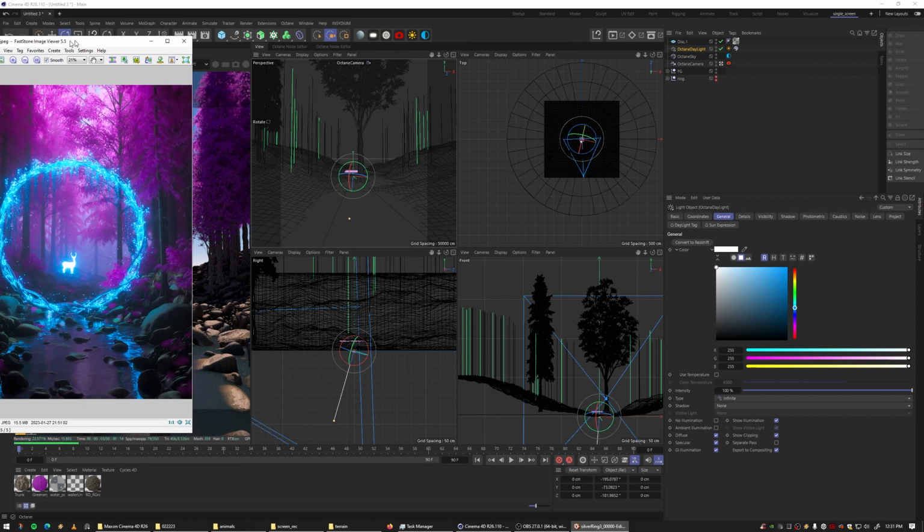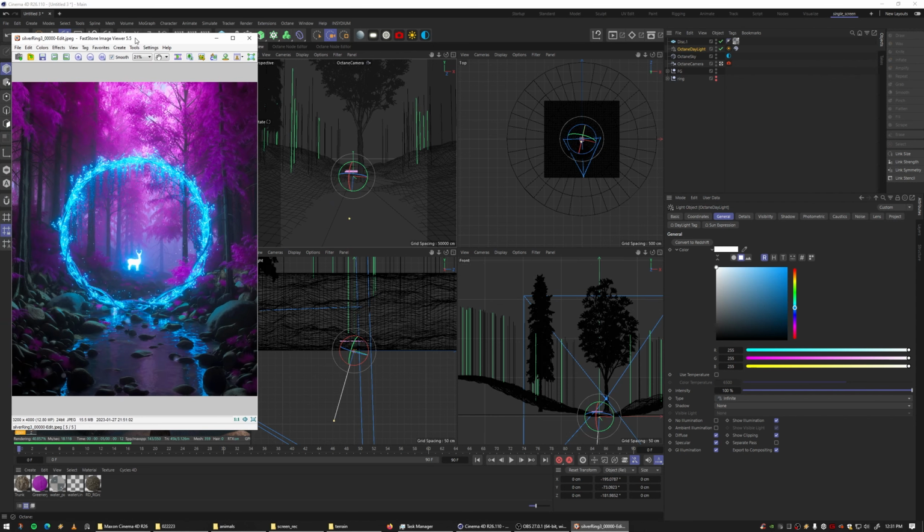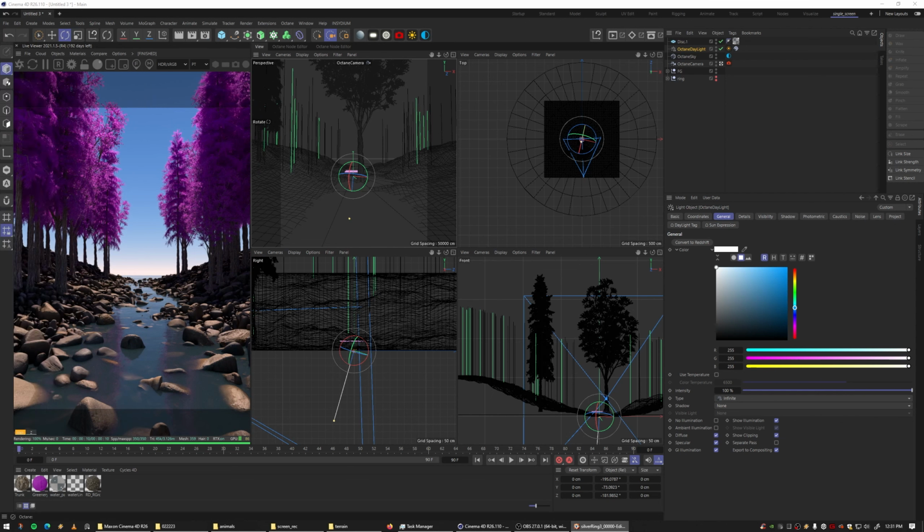But for this piece, we're really in kind of a deep dark woods, so I'm not going to be using a sunlight. I'm going to light this manually. I'm going to use area lights. So let's go ahead and start getting that ready.